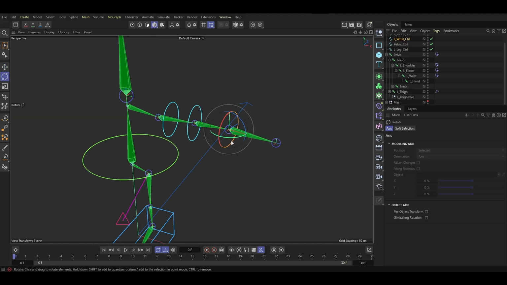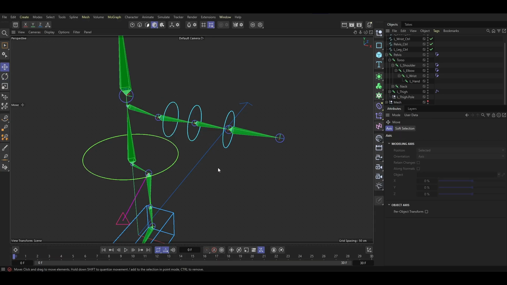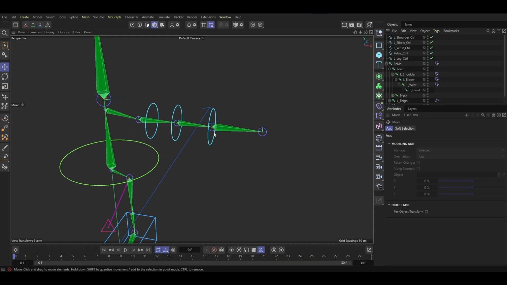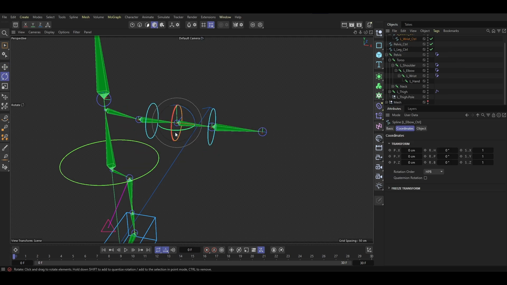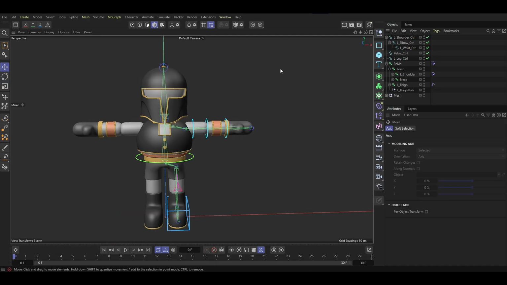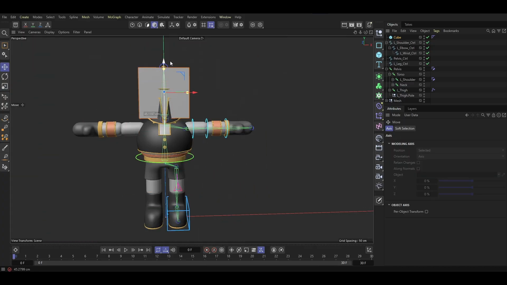Now when you test, you can see that you can move the wrist controller, but not the parent joints. To fix it, you need to put the wrist controller as a child of the elbow controller, and the elbow as a child of the shoulder controller. Let's do that. Now it's working fine. Create a controller for the head. I'm going to use the cube. You also follow along.